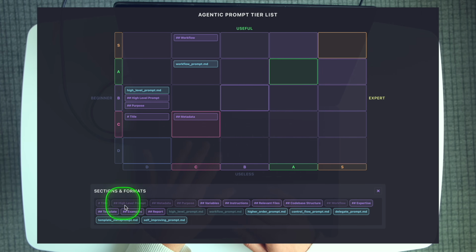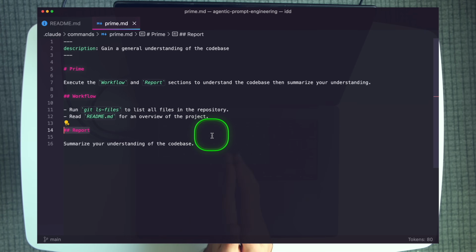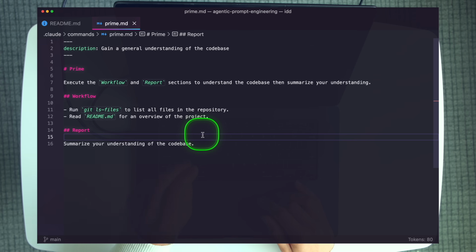And we also have the report section. Now, the report section is going to be quite a bit more valuable. The report section lets you change the way your agent responds to you. Anything from running strictly in JSON output, YAML output, or to report in a specific structure or to include specific information in the report. It all goes under the report section, right? This is your output section. This is your format section, okay? And to be super clear, you can call these sections whatever you want. I'm using the most consistent, the most information dense keywords to represent every section, okay?